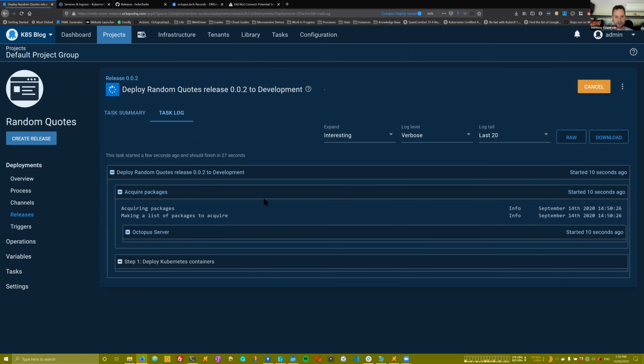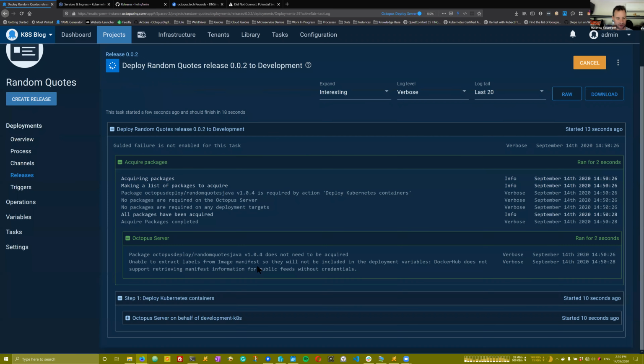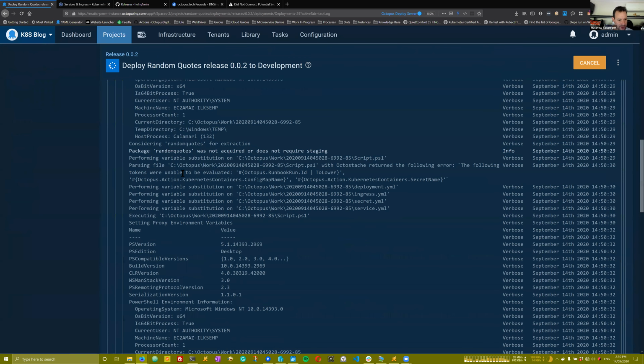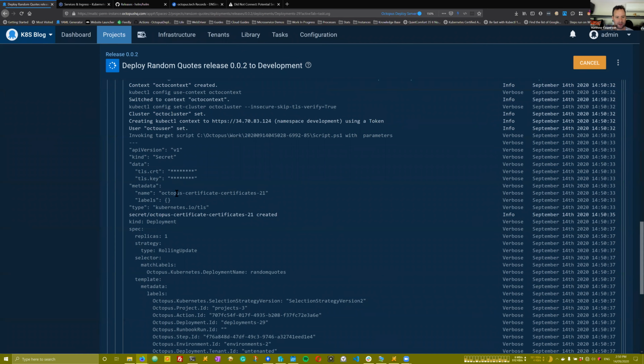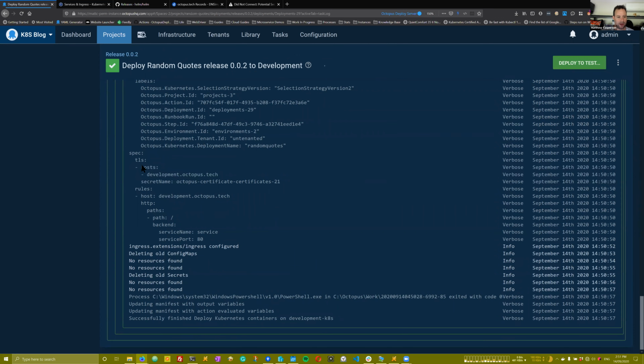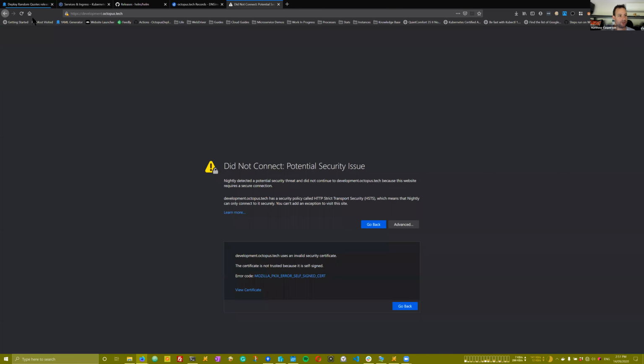If we look at the verbose logs, we'll see some additional resources have been created as a result of configuring those TLS settings. So the first one is a secret has been added, and the secret is called this. And so the secret contains the details of the certificate that we're using. And the ingress resource now points to this secret in the TLS settings. And so this will map the contents of this secret, which is the certificate, to this host name. And so that went through successfully.